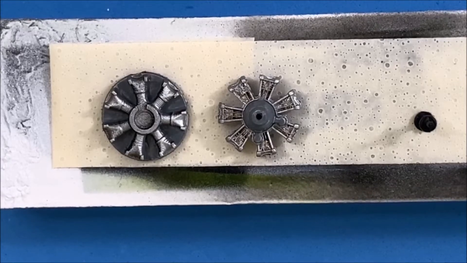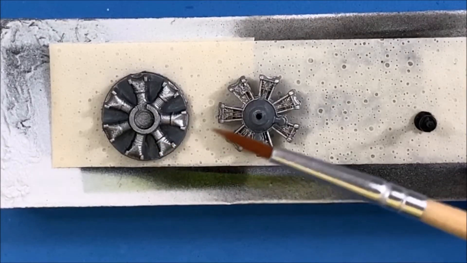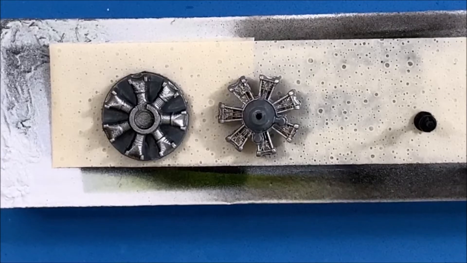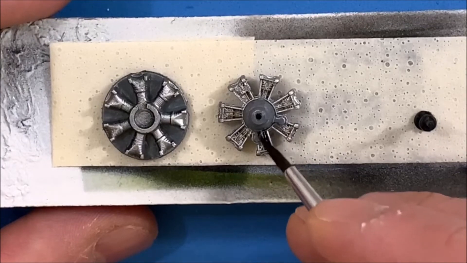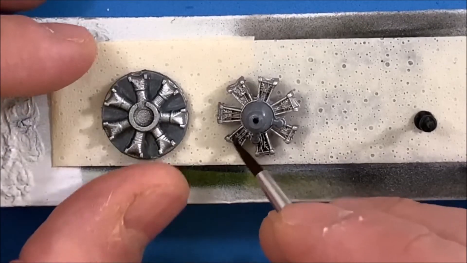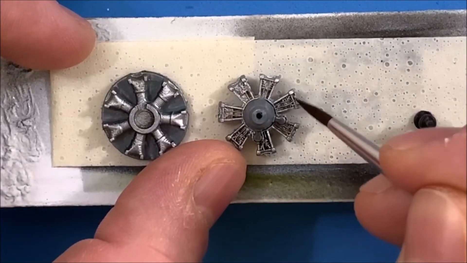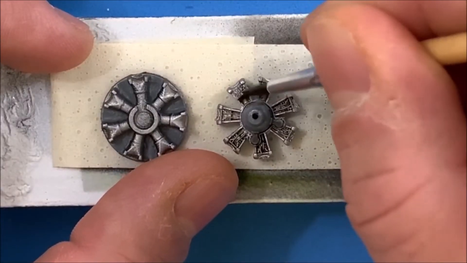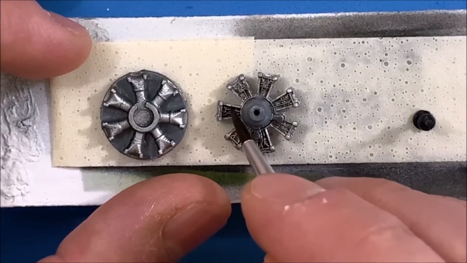I typically will give it a good shake and it comes with a brush that you can use to put the panel line on here. I prefer just using a regular brush so I'm just gonna dip into here. I gave it a good shake so when I use the brush that comes with it it tends to come out kind of thick at first, so that's why I like doing it this way. And then you just take it and then you just go over it here. And I have that dull coat over it so it should be protected and this is going to highlight those accents, make it pop out a little bit more.